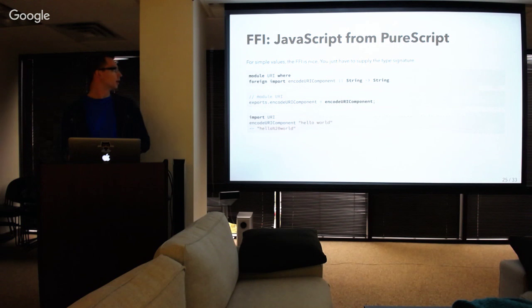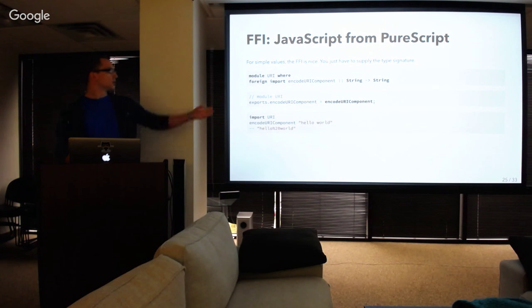Going the other way, inside your PureScript file, you have to say that I am importing something from the outside world, or from JavaScript, and you give the name and the type signature. From what I've seen in both this and when I was looking at Frege, which is like a Haskell for the JVM, specifying these types can be really annoying sometimes, especially with libraries that aren't thinking in a very typed way. Sometimes they can be impossible to represent. So you'd have to write a JavaScript wrapper around a JavaScript library and then write a PureScript wrapper around your JavaScript library that gives it types, which obviously is super annoying. But it's not too bad.